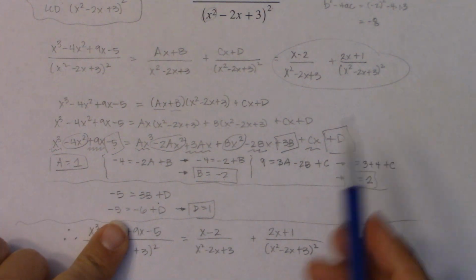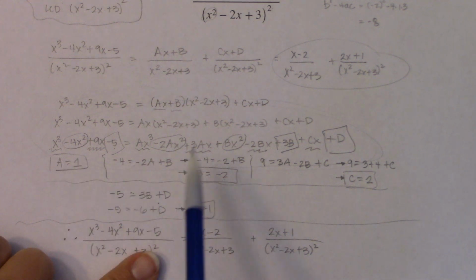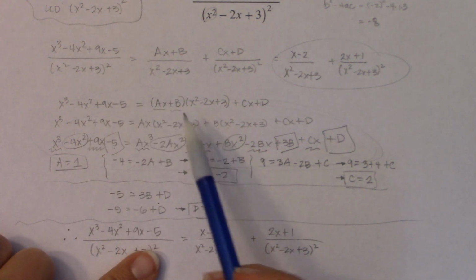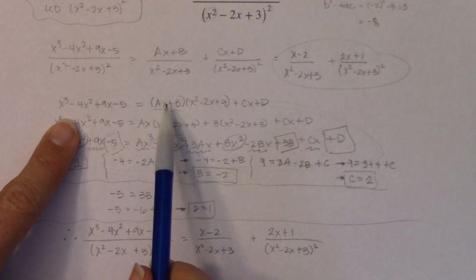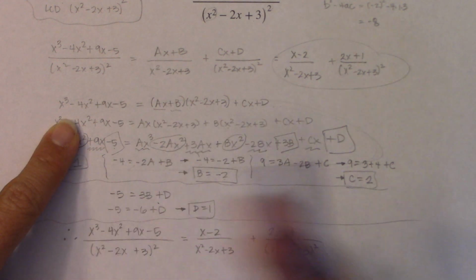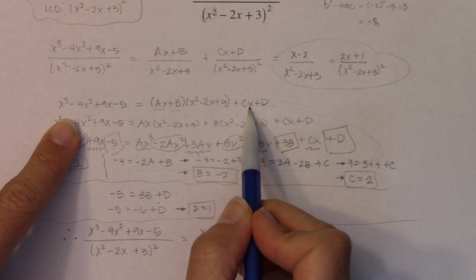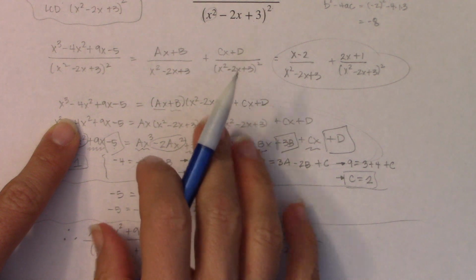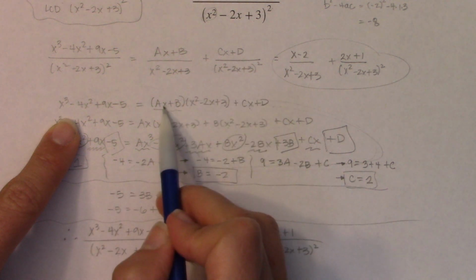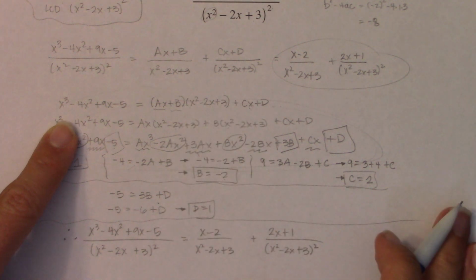Now keep in mind, I did this with the solving systems of equations way. If you wanted to redo this by plugging in certain values of x, you're more than welcome to. Just looking at it, none of these factors have something that easily cancels. So I would definitely plug in x equaling 0. If I was trying this, I'd try x equaling 1, x equaling negative 1, and maybe x equaling 2. But you'd have to do it a good chunk of times because there was no obvious x value to plug in that would zero out any of these factors.